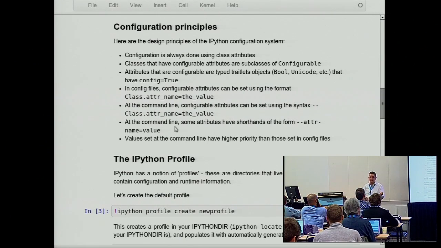There's always a default profile, which is called, oddly enough, profile default. But you can create profiles with any name that you want. And the idea of creating profiles is, let's say that I want to start an IPython session, and I want to preload these libraries for connecting to this database, and I want my notebook server on this port, and I want the kernel to be started with these flags. But I have some other thing where I have a completely different set of things, right?